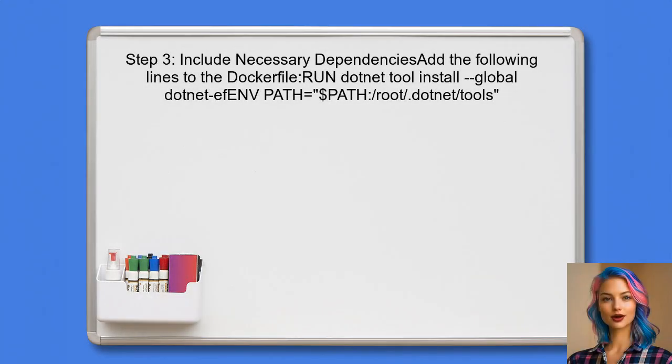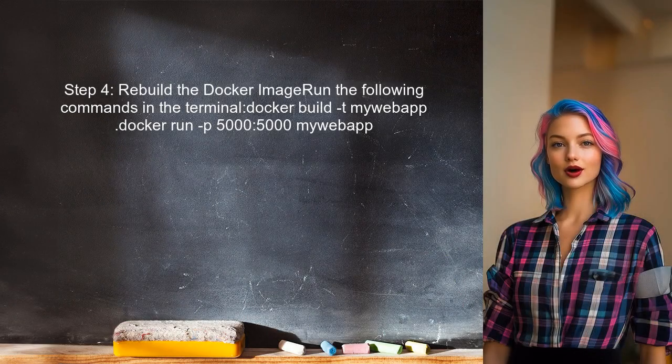After updating the base image, the user should ensure that all necessary dependencies are included in the Docker build process. This can be done by adding the required SDKs and tools in the Dockerfile. Finally, the user should rebuild the Docker image and run the container to verify that the application builds successfully without errors related to the PCL.